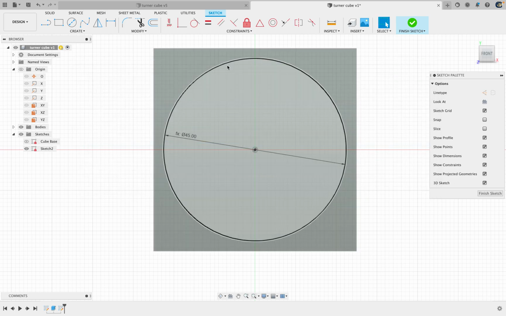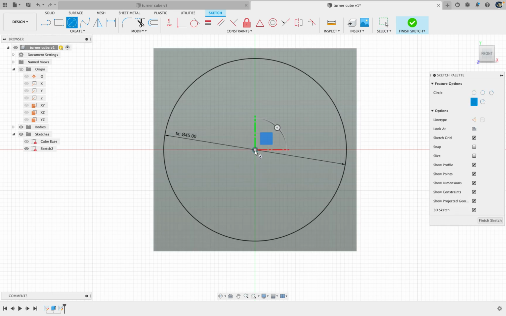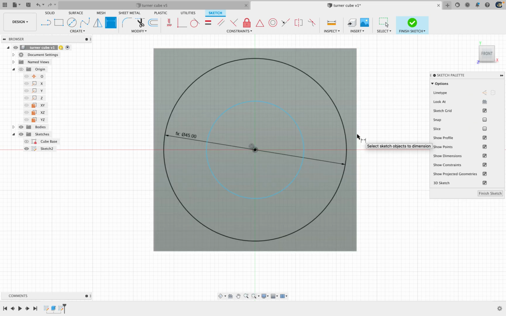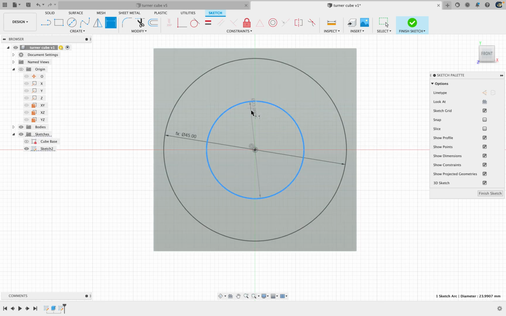All right, so basically to make the other two circles, I want to take this thing and divide it into thirds. So I'm going to create another circle. I'm going to start it at the center, and I'm going to make it however big for right now. I'll hit escape, and now I'll use my dimension tool, which is D on my keyboard, and let's give this circle a dimension. Remember, I could put the label anywhere. All right, here's the dimension we're going to give it.